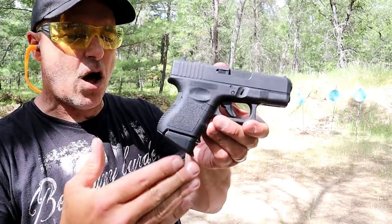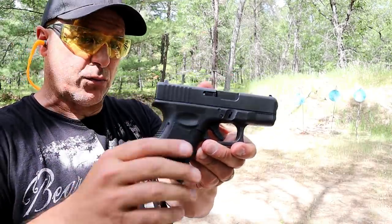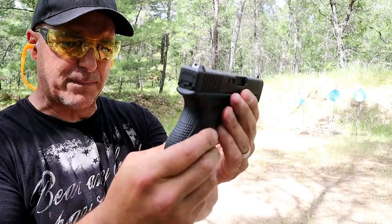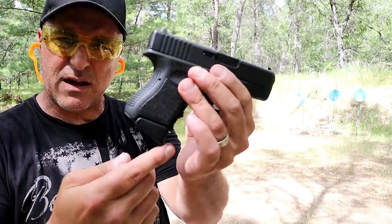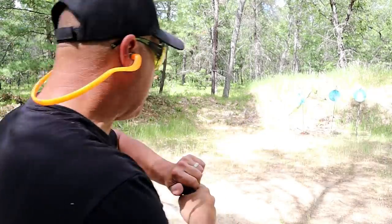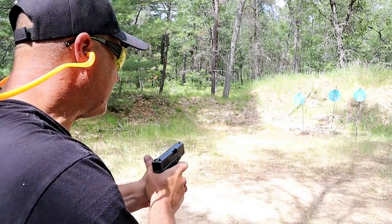It can accept all of the 9mm double stack mags that go all the way up to 33 rounds, even the drum mags. 3.4 inch barrel. I kept this one stock — same Glock trigger, sights, everything else. It does have an extension on there and holds 10 rounds standard. It is blocky and thick, but it gives you that same Glock feeling that we've become accustomed to, and I love the Glock 26.